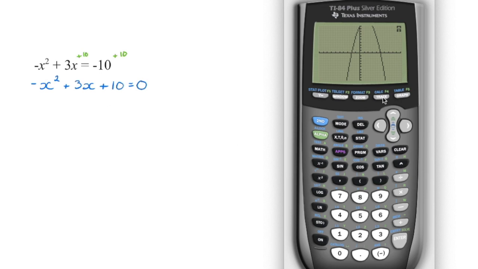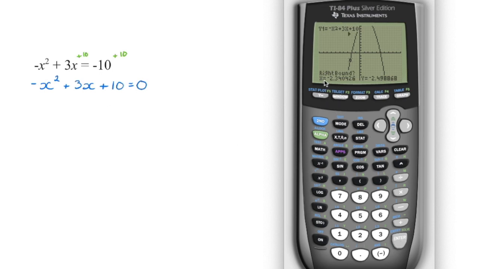We're going to go second function trace. We're going to choose number 2, and then the calculator prompts you. So it says, are we to the left? And we have to do these one at a time. So maybe let's start here. We can see this is where our cursor currently is. So we're down here. So what I'm going to do, only using the left or right arrows, so that's going to keep us on the function, I'm going to scoot over here. So imagine there is a vertical line passing through that x-intercept. We are now on the left of it, but we're close to that intercept. So we're going to press enter to say yes.